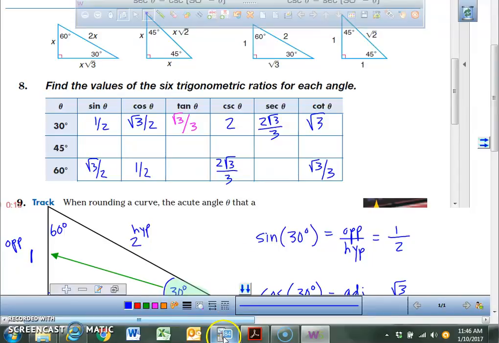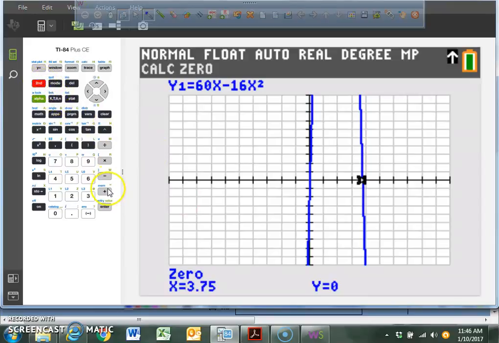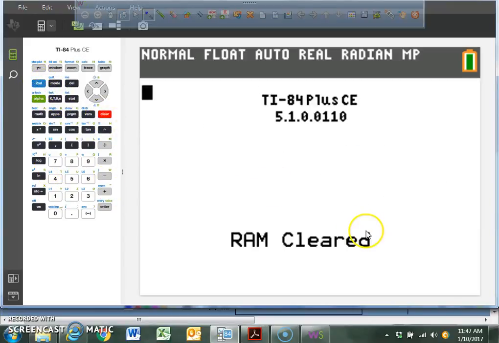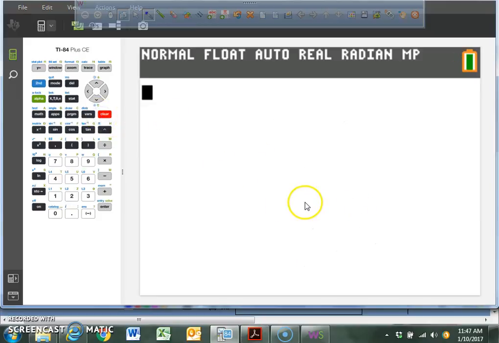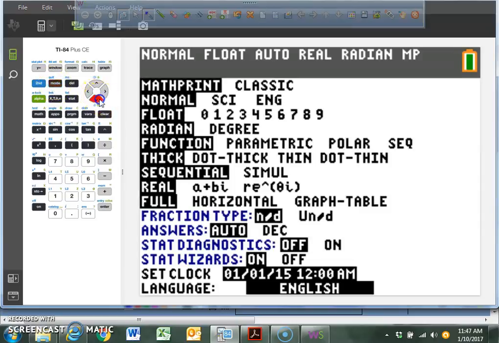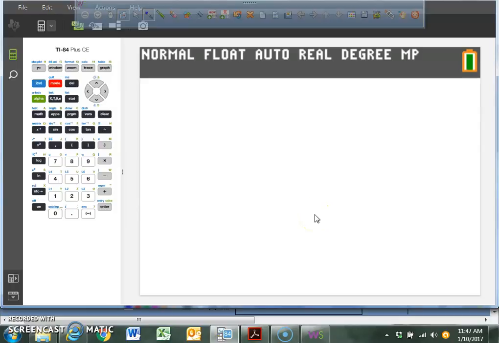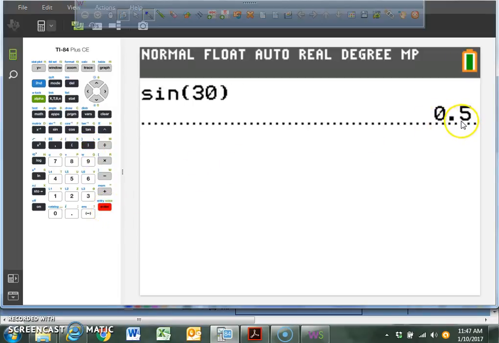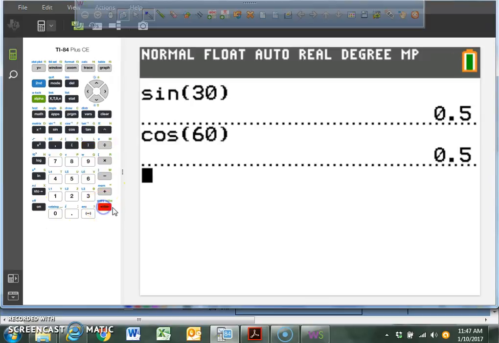Now, in the calculator, check this out. Clear everything out. Now, in order for this to work in our calculator, hit the mode button and make sure you're in degree mode. All right? And I'm going to prove to you this concept using a calculator. I said the sine of 30 degrees, we said that was equal to what? A half, 0.5. And that should be equal to the cosine of 60 degrees, which is also equal to a half. See how you can kind of prove to yourself that this is indeed the case?